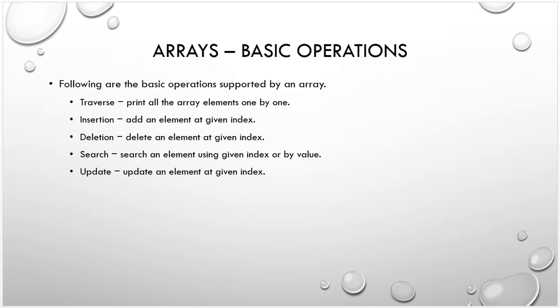The same goes for deleting. You need to find a way of how you delete, and if you delete, what does it mean for the elements? So if you've got 5 elements and then you delete an element on number 3, that means the index for the element that was on number 4 is now shifted to number 3, because the previous number 3 has been removed. Then the fourth element takes the third index, and the like. So you need to come up with these algorithms for traversing, insertion, deletion, search, and update.